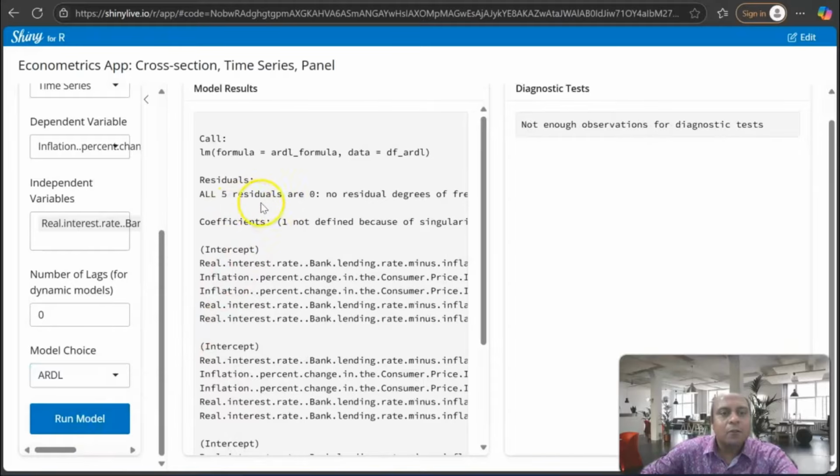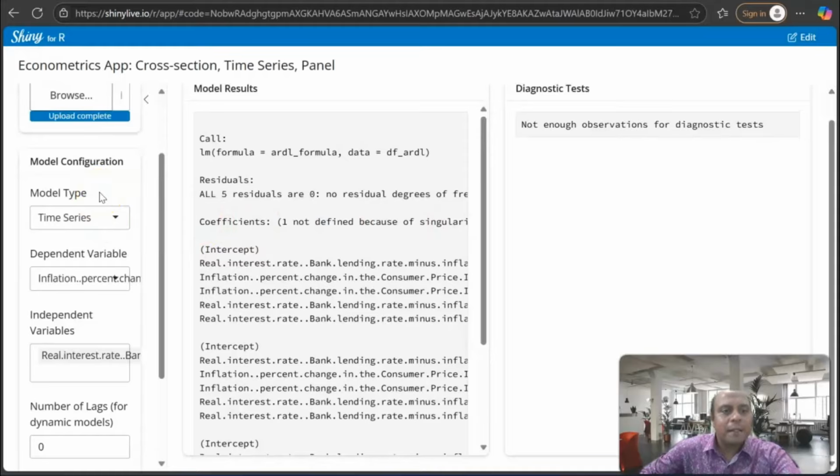You will see the ARDL model and its coefficients given here. The diagnostic tests say there are not enough observations, but if you have enough observations, you can easily run the diagnostic tests. This is how you can do panel and time series data.